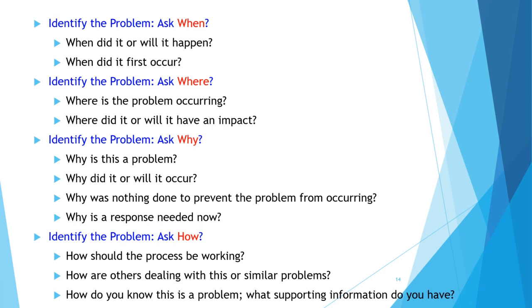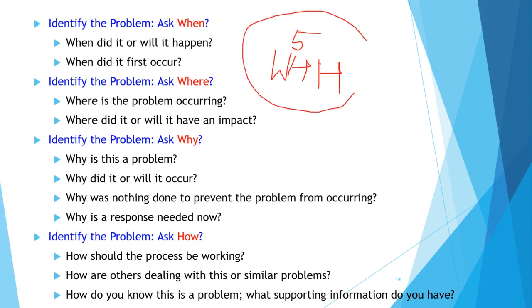So we can say that there are 5W. What is 5W? That is who, what, when, where, and why. And we can add how and how. So this is generally termed the 5W 2H principle. So ask who, ask what, ask when, ask where, ask why, and ask how and how. If you get the answers to all these questions, we can say that you are on the right track or on the right path.